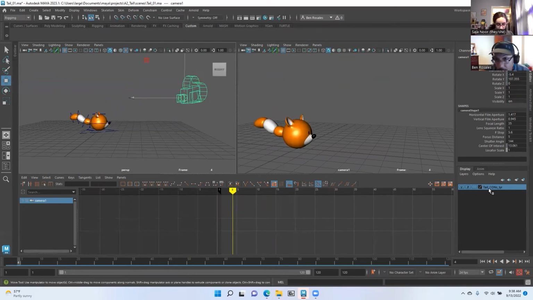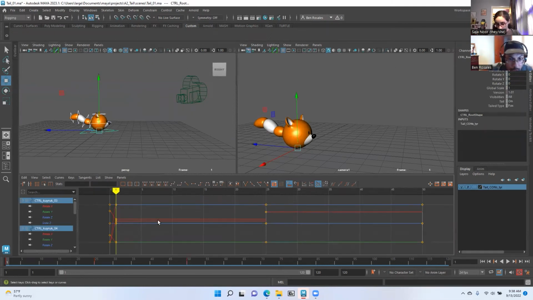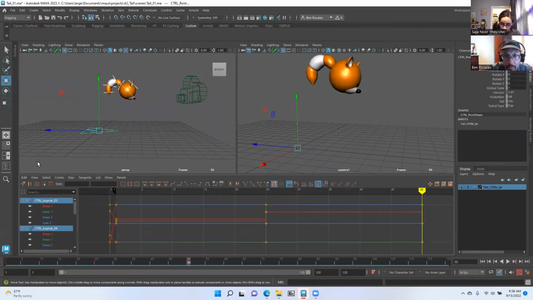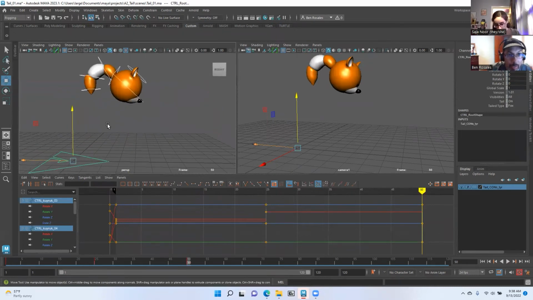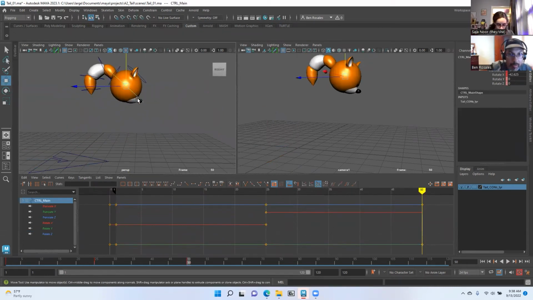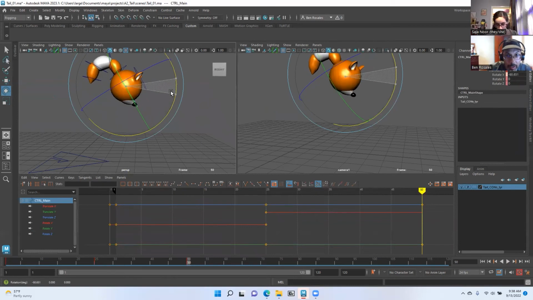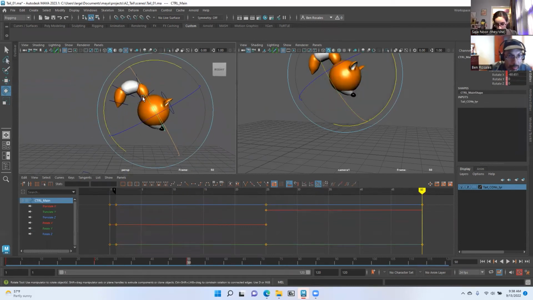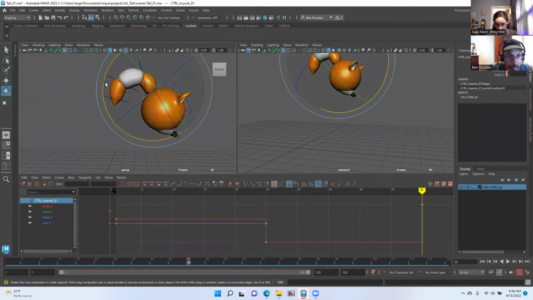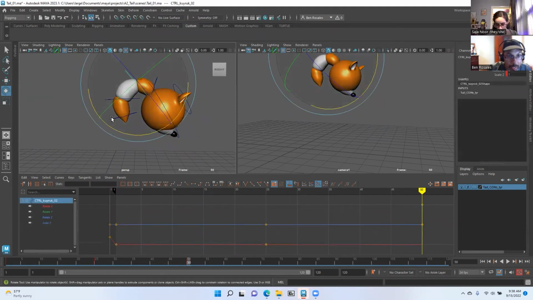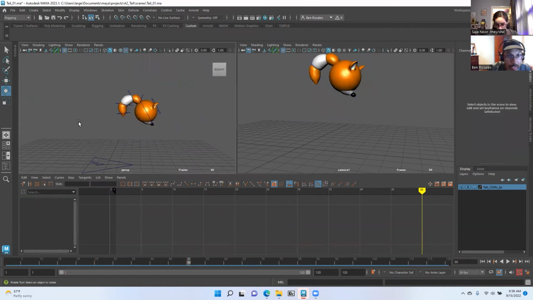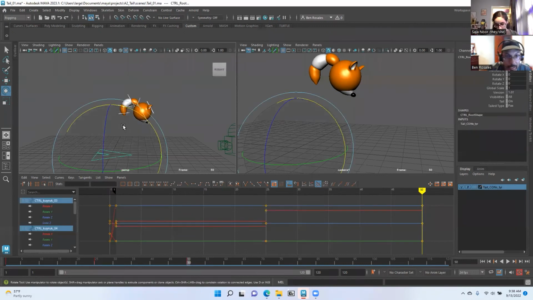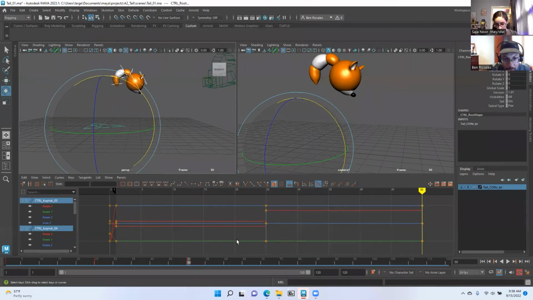So I have my all button, select objects. I keyed it at 1, 25, 50, maybe even at 50. Maybe I'll have him pointing more down. I don't know. I'll show. I'm going to go in later and probably make more adjustments, but I'm trying to remember what my video reference did. All right, so I repositioned him, and then if he goes up, he's got to come down too.